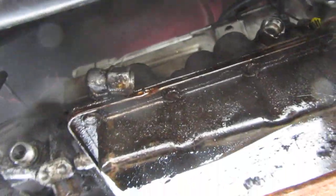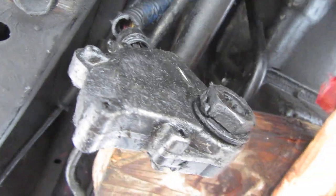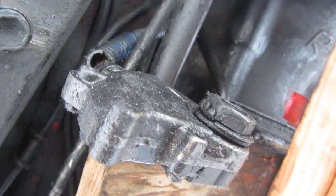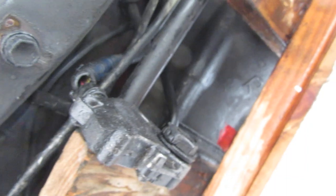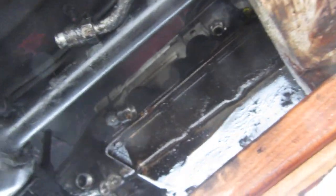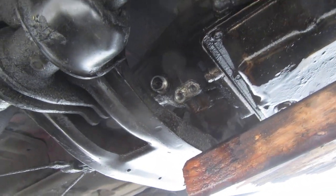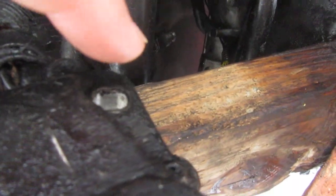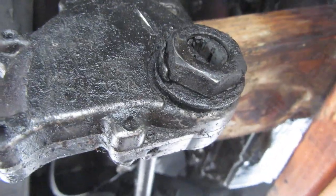Disconnect the hydraulic line — this thing right here. I forgot what it's called but I know Bleepin Jeep and Nickintimes both made videos on them, so I had to check those, but there's absolutely nothing on Toyota. That's one thing I have to give the Jeep community a hand for — getting the information out. Basically pull this one bolt, pull that out, then take this nut out and carefully pry the whole thing out.